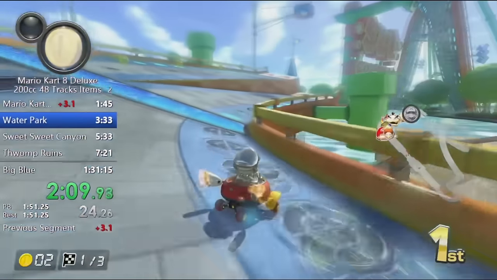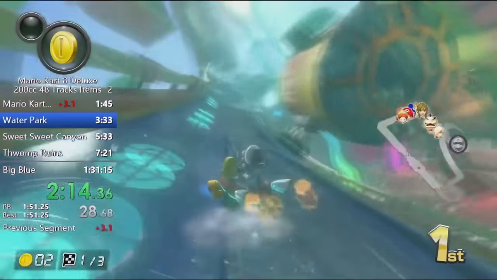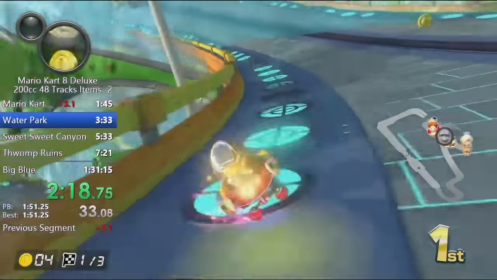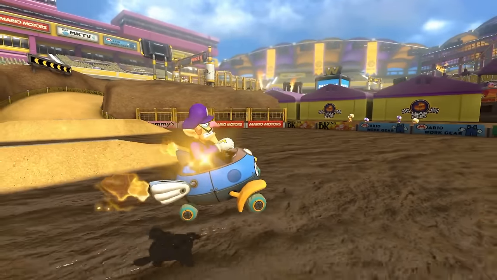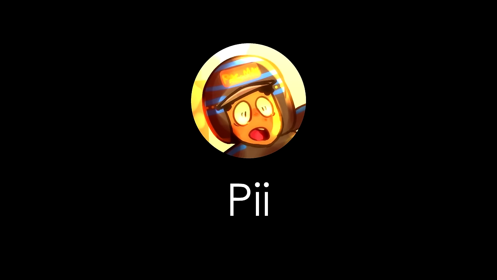What makes this world record particularly interesting is that Desi plays competitively online and he knows how to handle items. He got this world record on his first full attempt. 6 months later, a very talented runner joined the 48 track leaderboards, and his name is Pi.